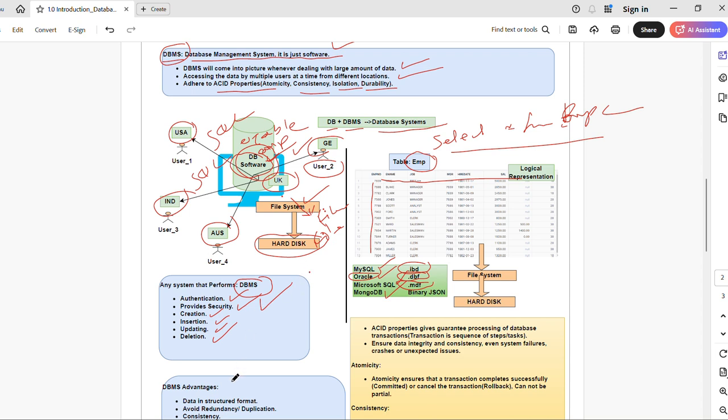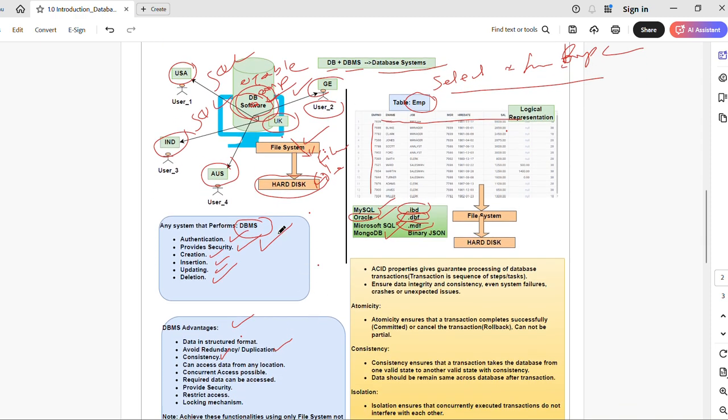So if you take the advantages, data we can see in a structured format. See, this is a structured format, and it avoids redundancy. Redundancy means data is available in only one place and can be accessed by multiple people from multiple locations.